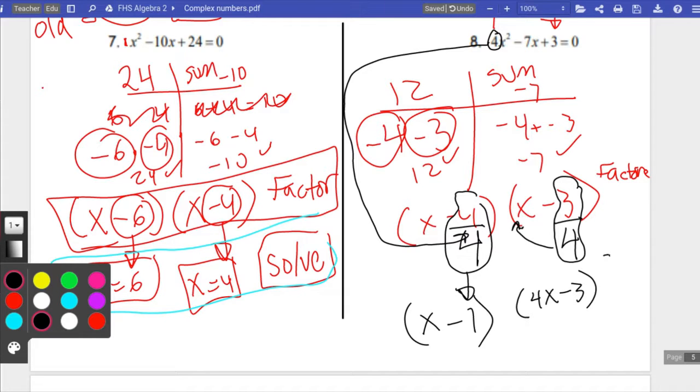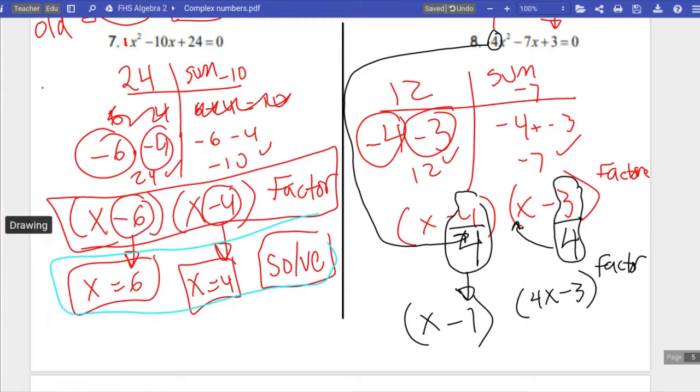All right, now that's the factoring part. Now the solving will be easy with this one, because just like the previous one, notice there was just a 1 right here. There's just a 1 right here. So because there's a 1 right here, the solving is just x equals 1, the opposite of this. But this one will not work. You have to solve it.